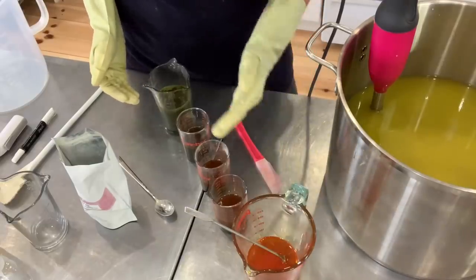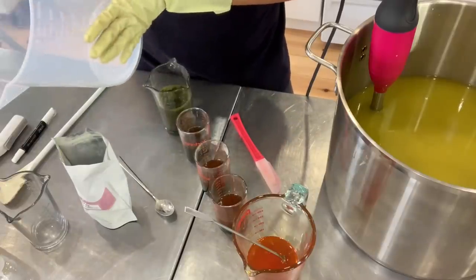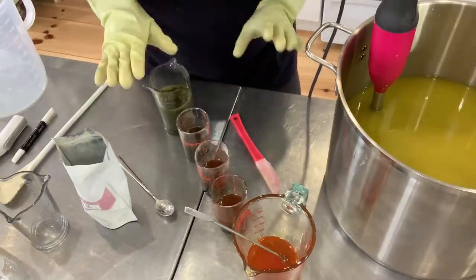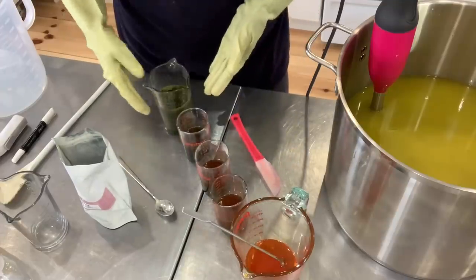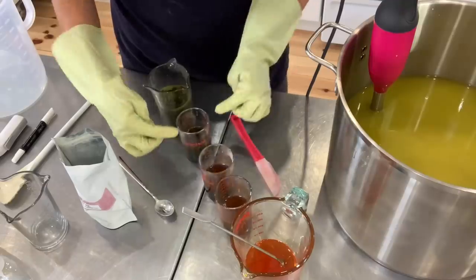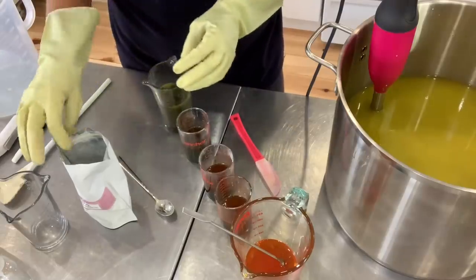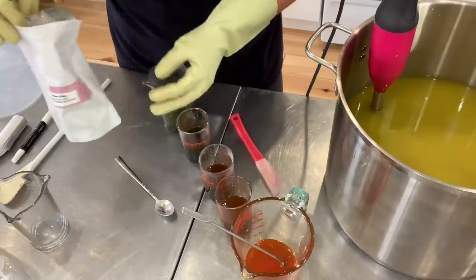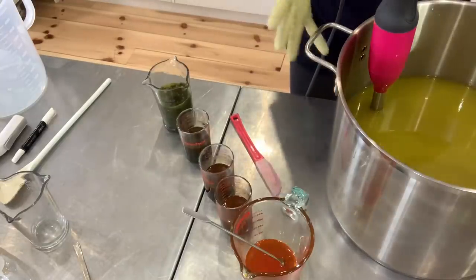What I did is split my essential oils into five equal parts. I will be splitting my batter as I go in equal parts and adding the essential oils one at a time. I will do a gradient soap starting from no added clay to green clay in different concentrations — a little bit of green clay, then doubling the amount repeatedly, all the way to a very dark last portion. I'm using Brazilian green clay from Paris Fragrance USA.